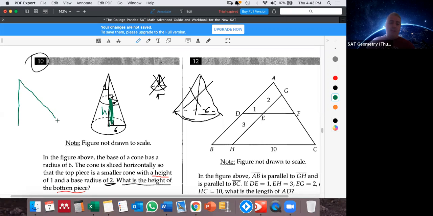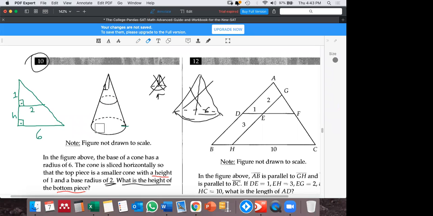So I am drawing one more time to see better. So from this to this, from this to this, 6 units, 2 units, 90 degrees, 90 degrees. This is 1, this is H. That's it. Till here, do you have any question for the figure? No. Okay. Now what am I going to do?